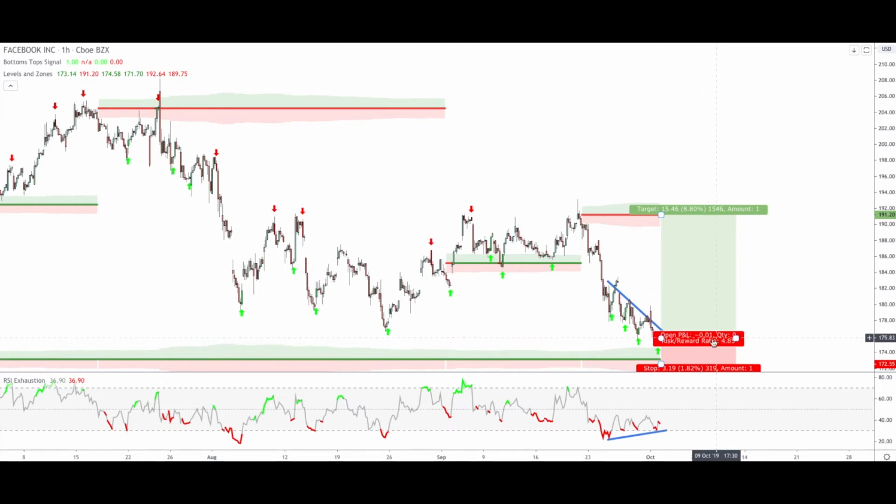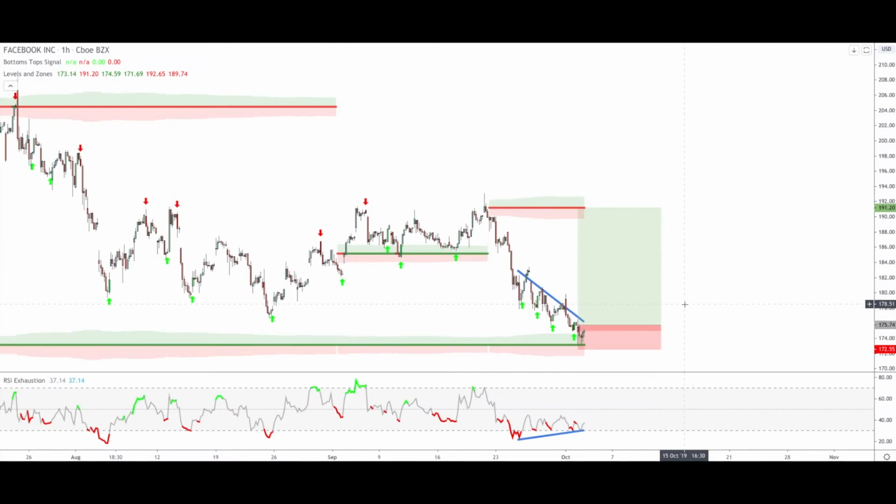Right now I cannot tell whether the price will bounce back from where it is right now or it will move a little bit down, but as I explained, we are playing safe. So this is the most important thing: avoid the losses, minimize the losses, and play safe. So let's just wait and see how the trade plays out.